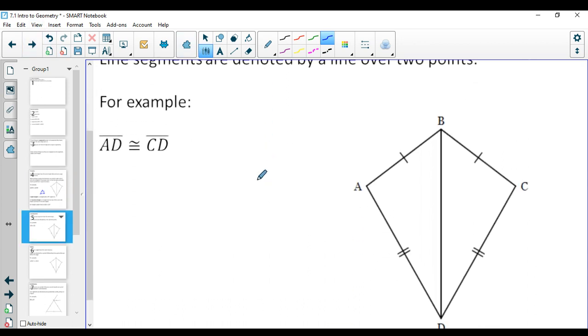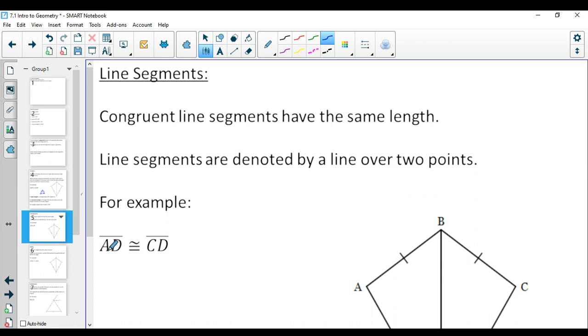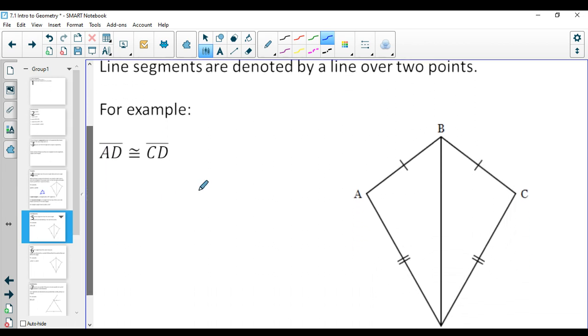And we talked about line segments. Again, line segments are denoted by anything that has a line over it, right? We put two points and a line over them to distinguish from where to where, which line segment we're talking about, and if they're congruent, they're just the same length, right? And then we talked about how in a diagram, you denote the same length ones, the congruent ones, by marking them. Since these ones already had one tick mark, these ones are going to have two tick marks so that we can tell that they're different, right?